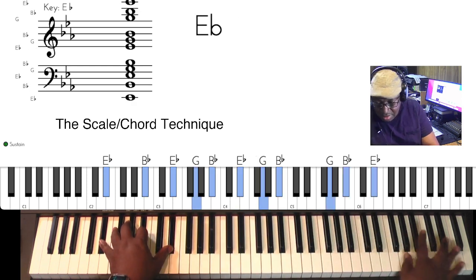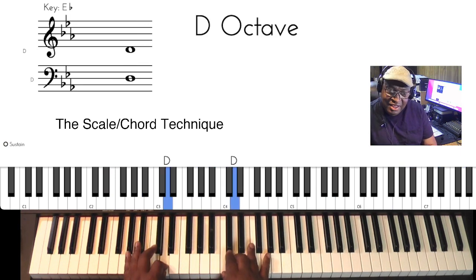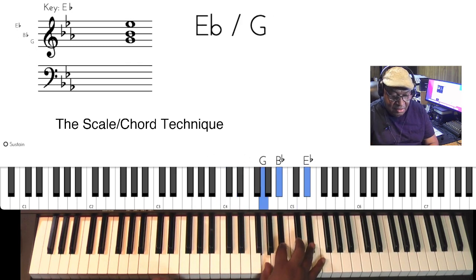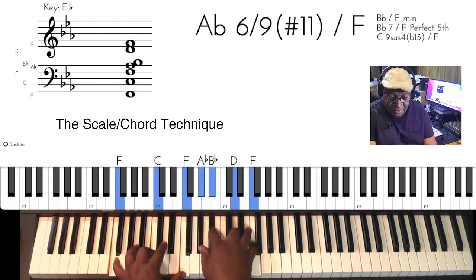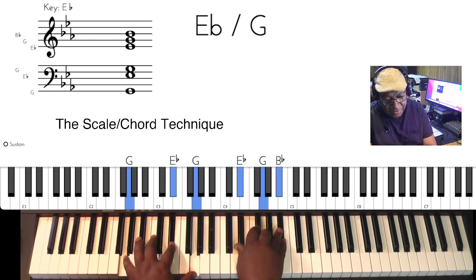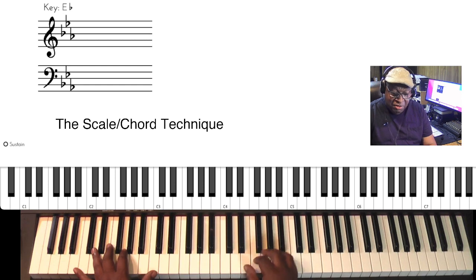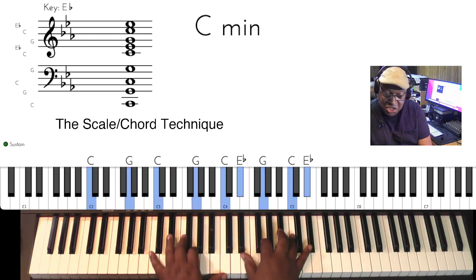Covered three keys, C, D flat, D, E flat, the same concept. With the bass, adding some sevenths, a minor, major, a seventh, another seventh chord, and a minor chord to give a little bit of flair to it. Bring it down with a little bit of jazz.